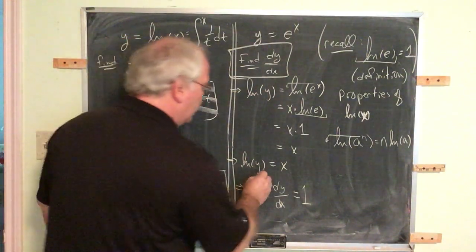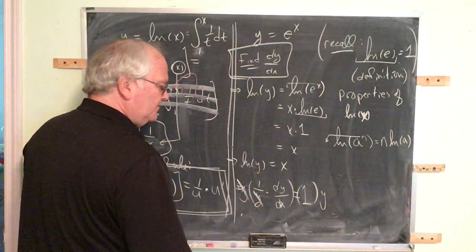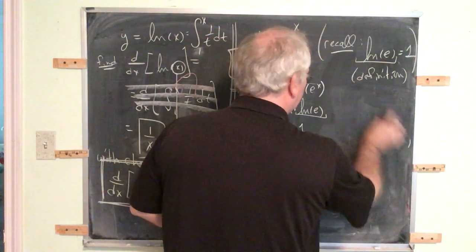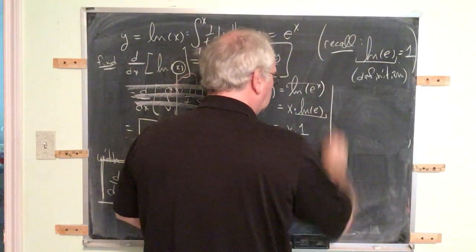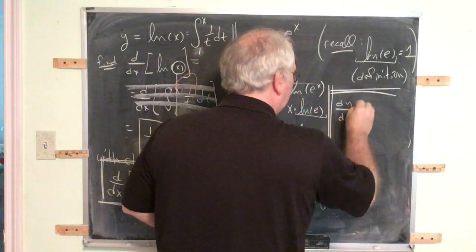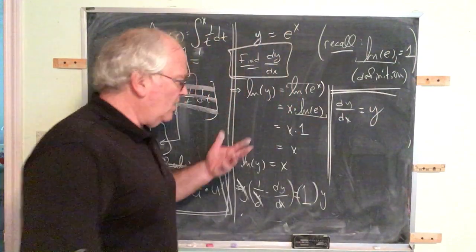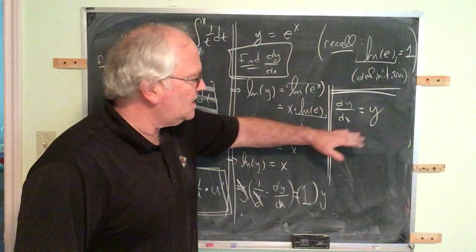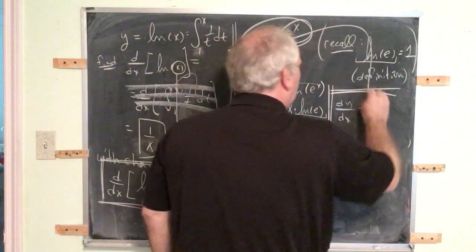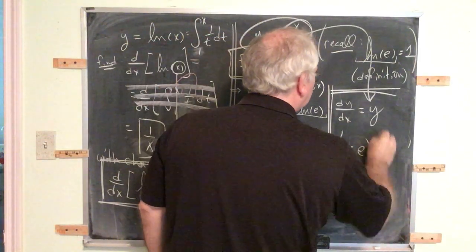What we need to do is multiply both sides of this equation by y and clear out this fraction over here. So this implies that dy dx is equal to 1 times y, which is simply y. Now, the final little denouement here is, what was y to begin with? Y was e to the x to begin with, so dy dx is e to the x.